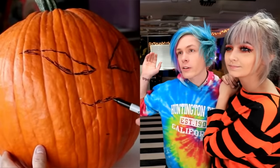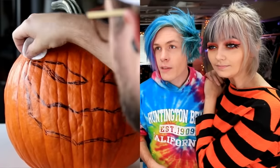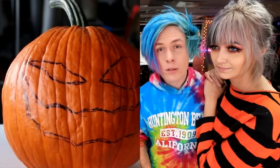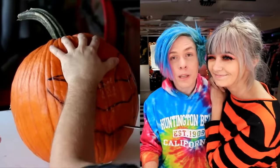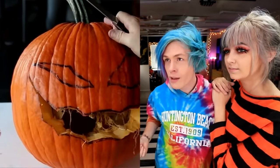Okay, so the first thing we're gonna wanna do is draw a face on our pumpkin with some magic marker. Looks pretty good. And then, you know, clean it up with some acetone, as Baba said. Go ahead and cut out your pumpkin face like you do. Traditional Halloween time, pumpkin carving. Does he not cut off the top for his pumpkin? I think he does that afterwards.